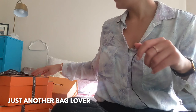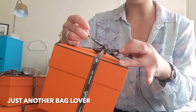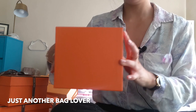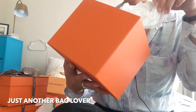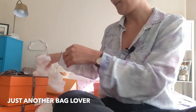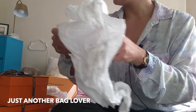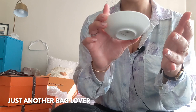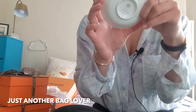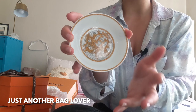Here's my next little box — she wrapped this beautifully. You can see it's probably another plate, though she used a box that looks like it was originally made for cups, based on the cutout. Here it is unwrapped: it's this little dish — I think it's actually a soy sauce dish — but I'm going to put my rings in it. What I really love about it is the H logo with little mosaic tiles. It's so pretty, even more stunning in person. It's going to be the perfect little ring dish or for change.